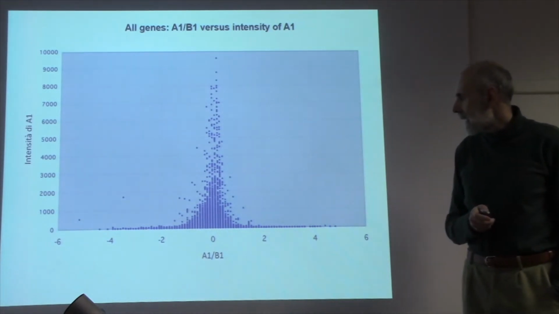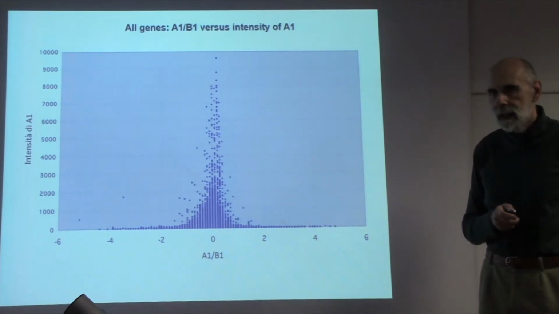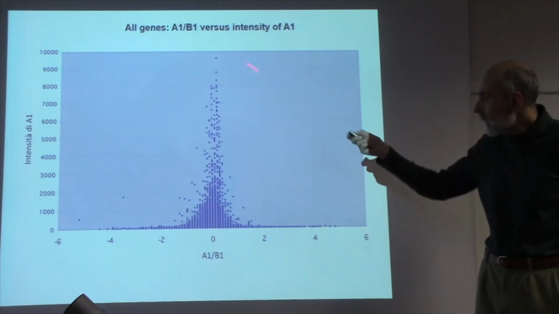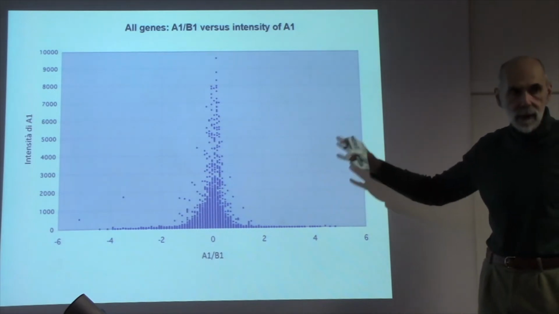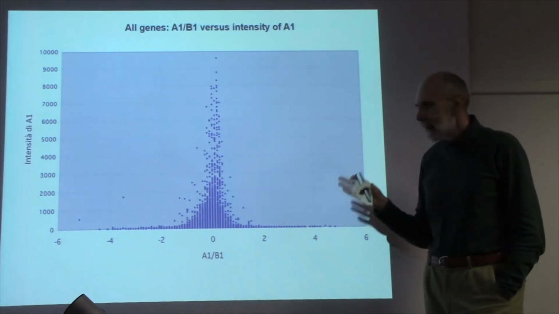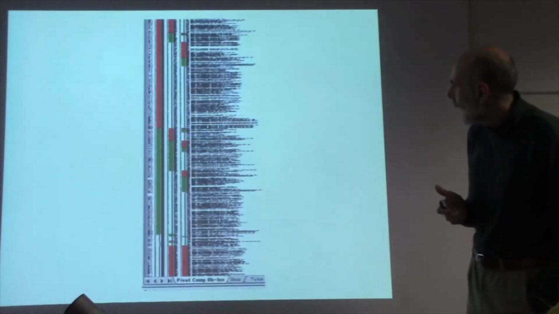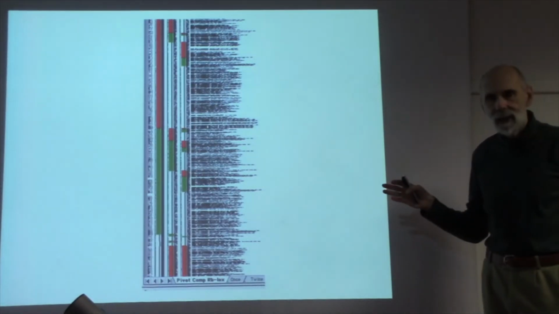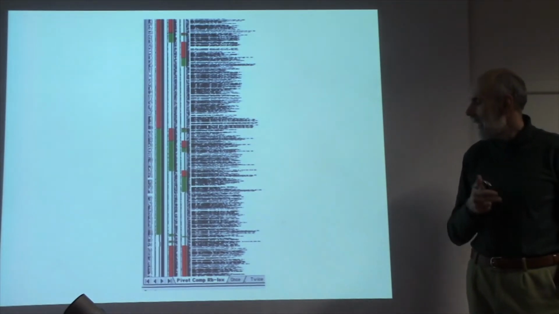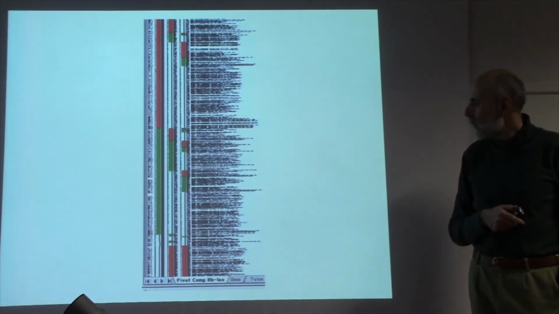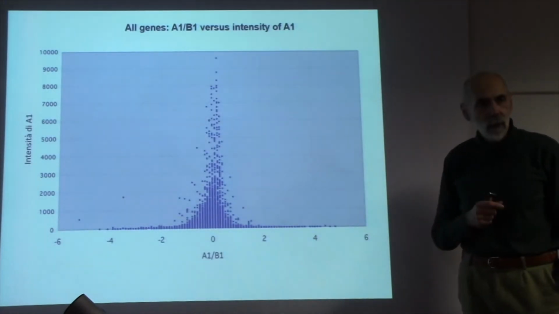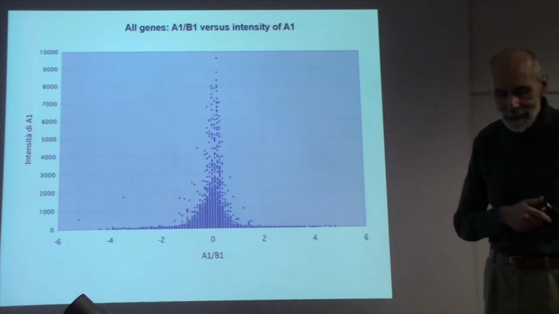What this also means is that the sensitivity of the arrays was too low to allow us to analyze most of the genes. Only relatively few were analyzable. And those didn't change between the two conditions. So, this is an example where initially you have a situation that makes no sense at all. And then, after analyzing it carefully and trying to understand what the data are telling you, you finally reach a conclusion. Maybe not the conclusion we are hoping for, but at least you understand what the data are saying.